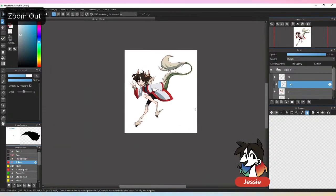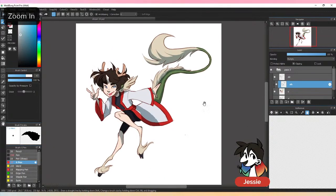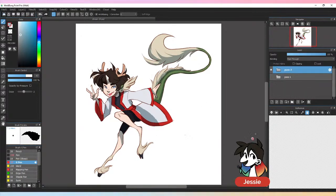Alright, so there are the flats, right? Flat colors. Done. That's basically it for the flat colors.